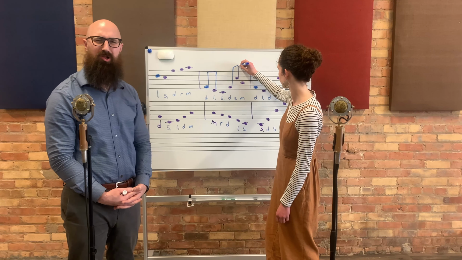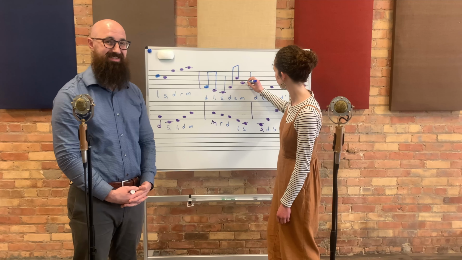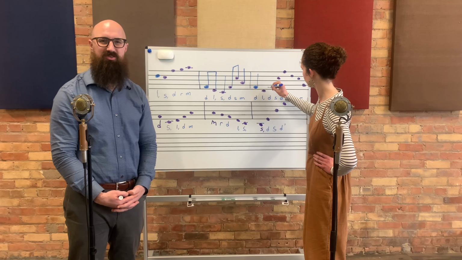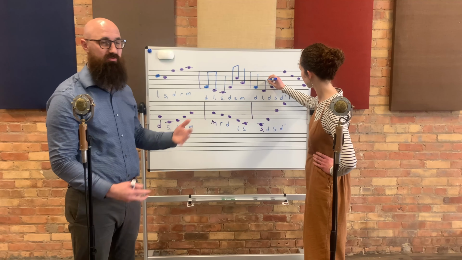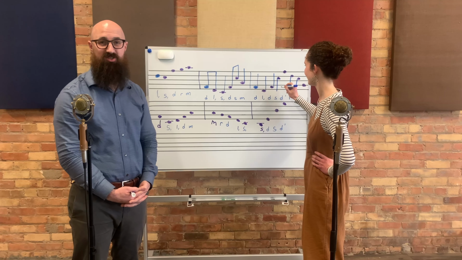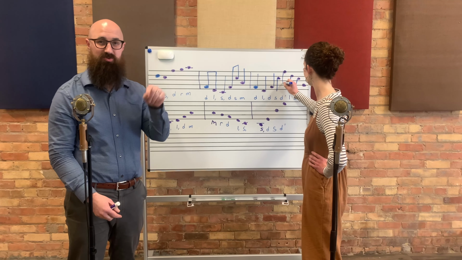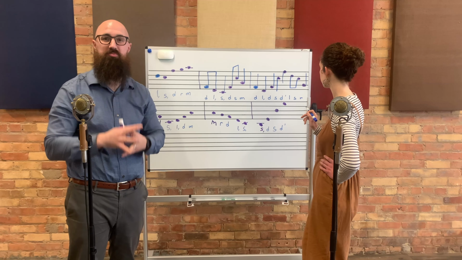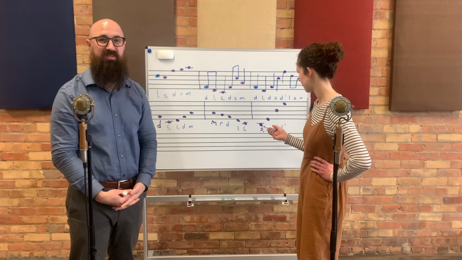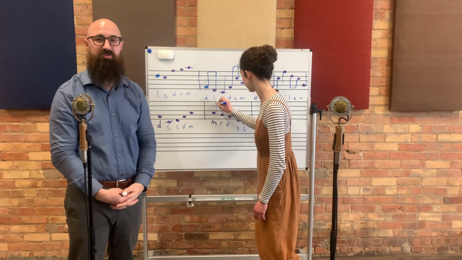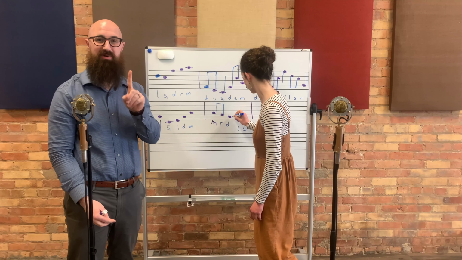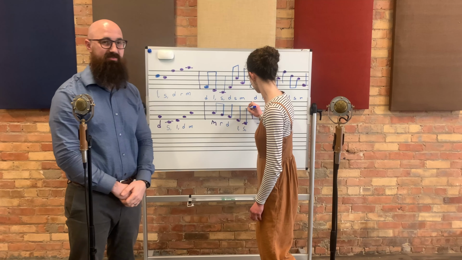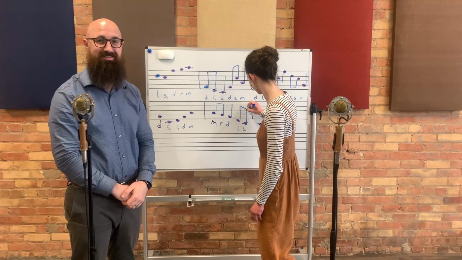Do you recall learning about tas and takas? We learned about stems and beams, quarter notes and eighth notes. I see it looks like she's adding some rhythms to these melodies that we've written on the board. Just as a quick review, you'll recall that we learned about adding those stems to the pitches, and we also learned that when you connect two stems with a horizontal beam going sideways like that, that means that those are eighth notes, or taka, we were singing, and two of those take up the same amount of space as one quarter note, or ta. So I have a sneaking suspicion that Georgia's going to make us try to sing them in that way.